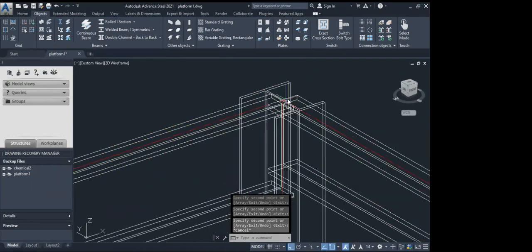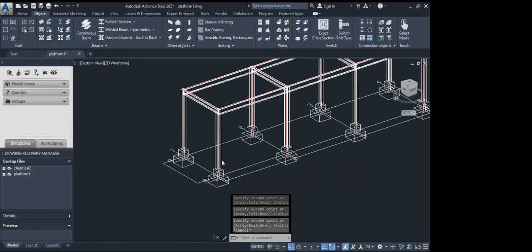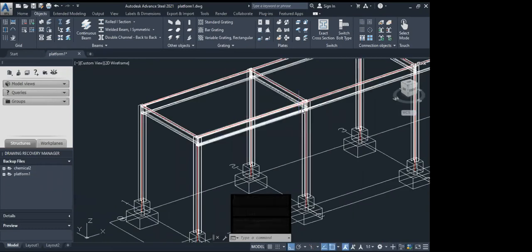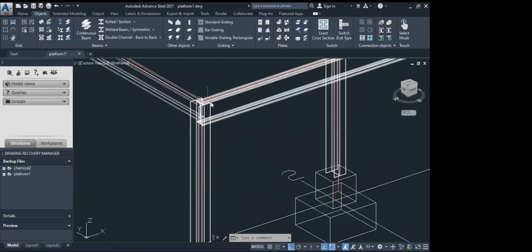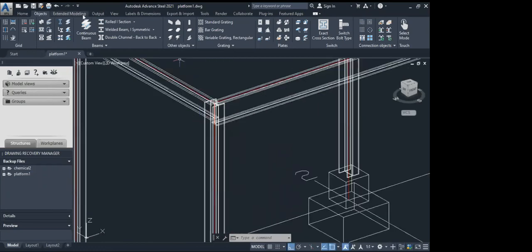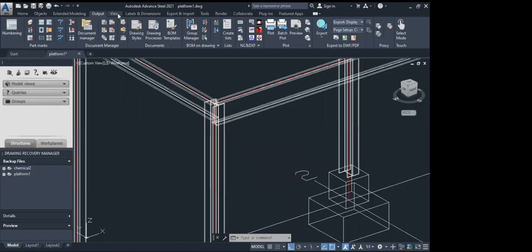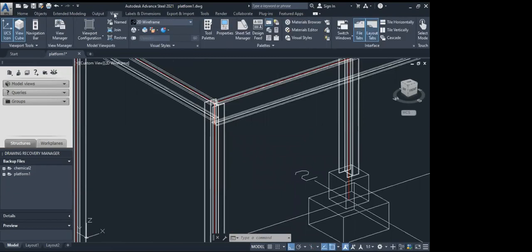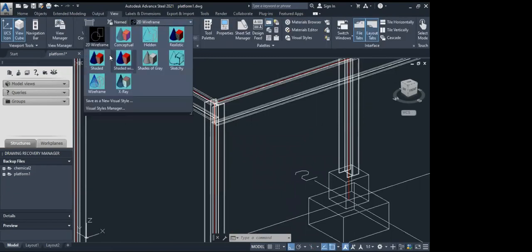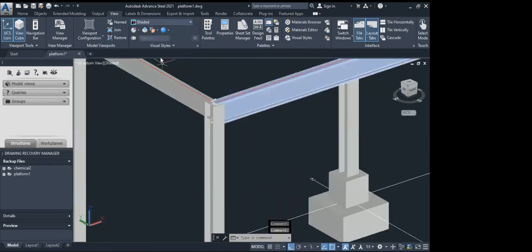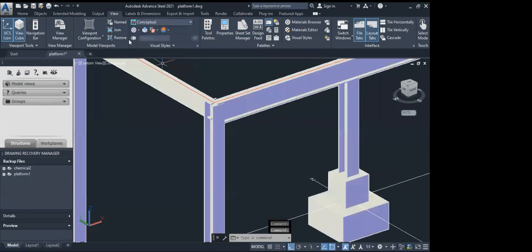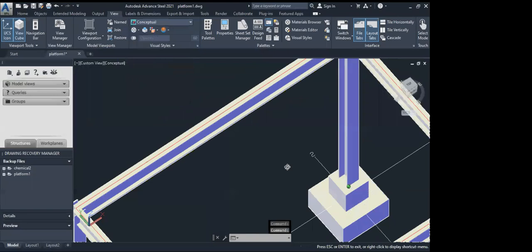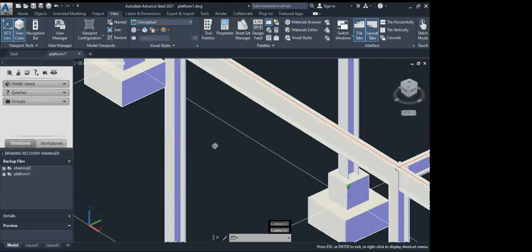Okay, it can be seen that the portal size is... if it is not really clear, we can select the view. Okay, we can see this.